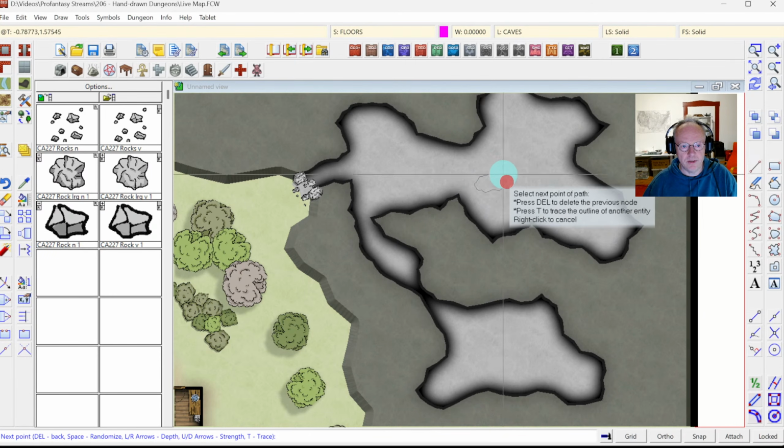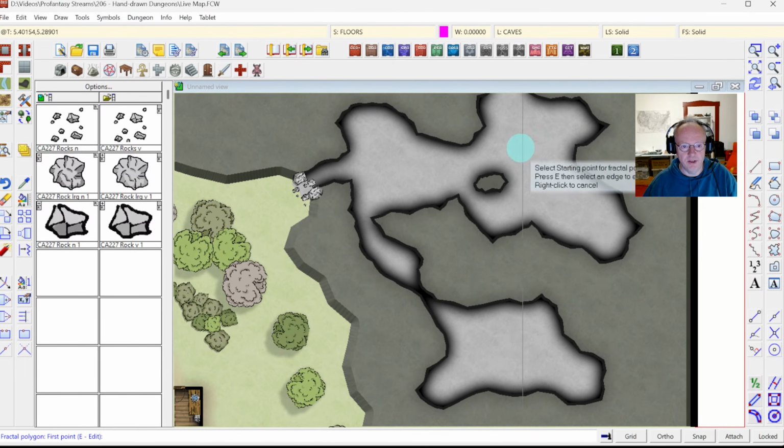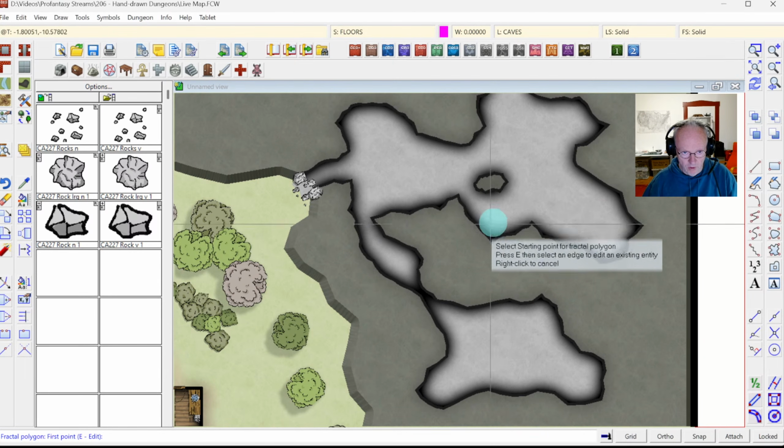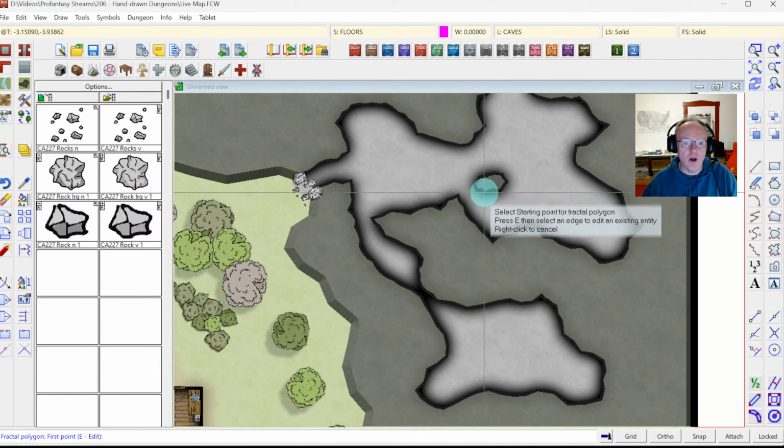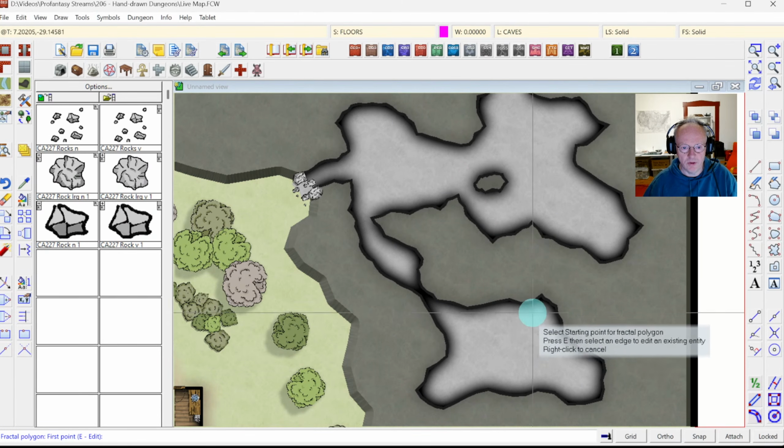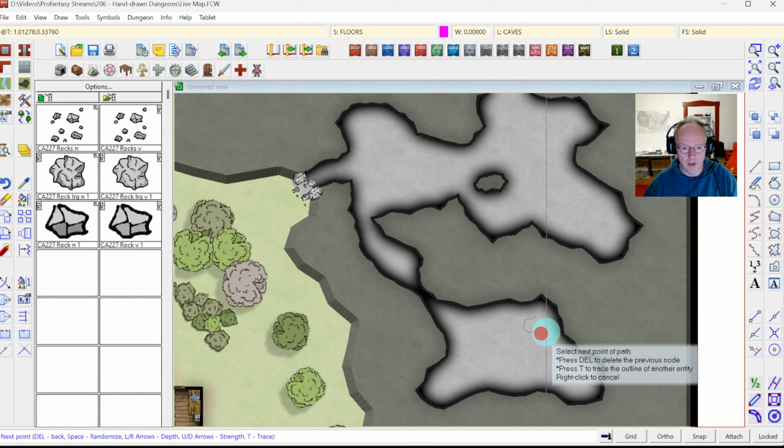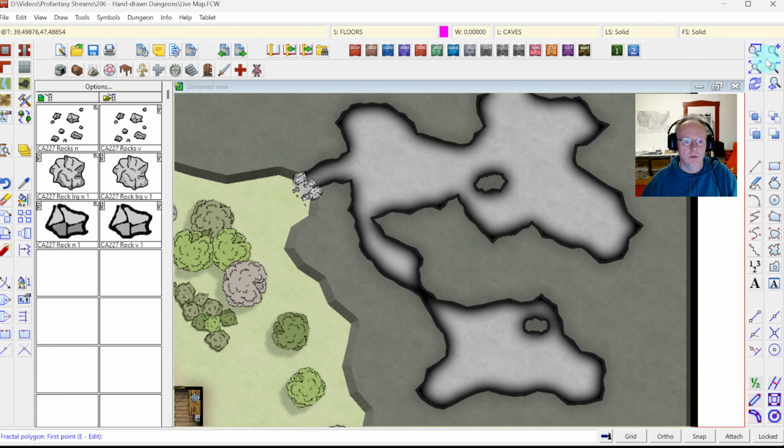If I draw this and do a refresh, you'll see that this basically creates an area of solid rock, and with the sheet effects reversed around that, so it looks like it's actually part of the background. All right, nice, that looks good.